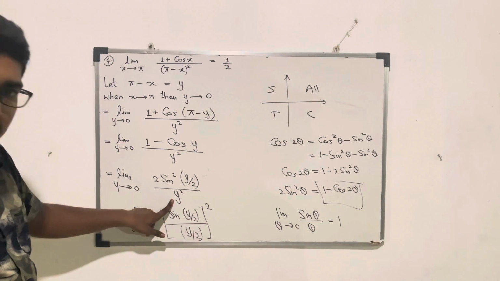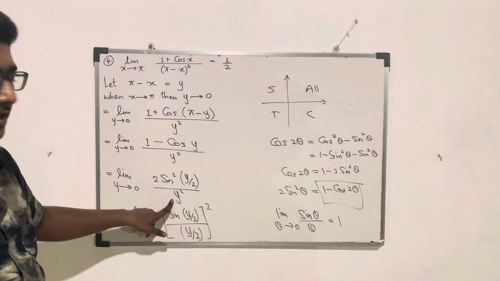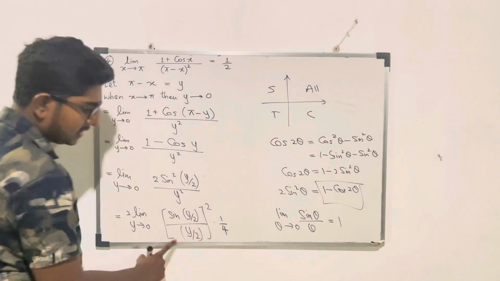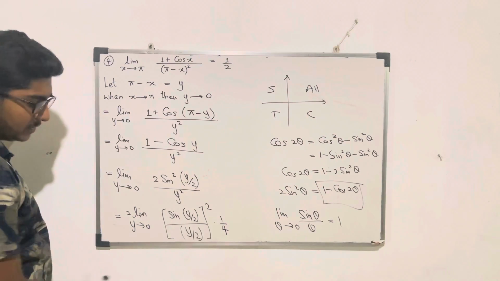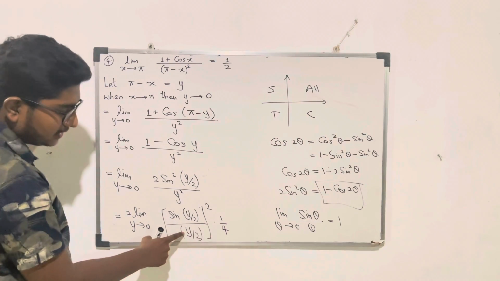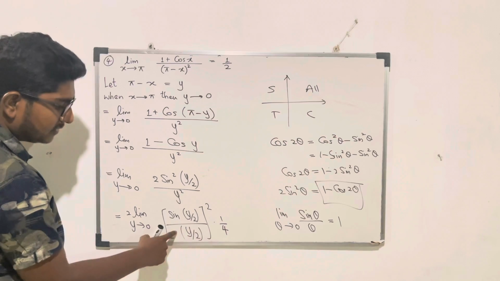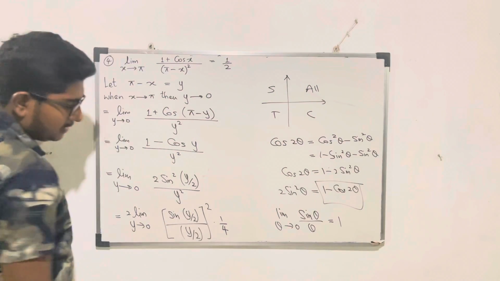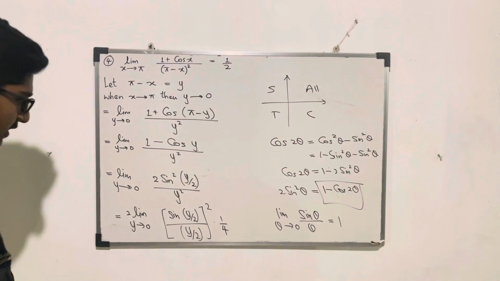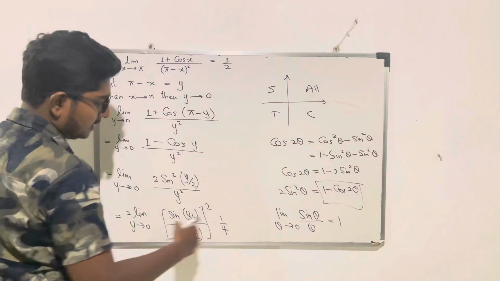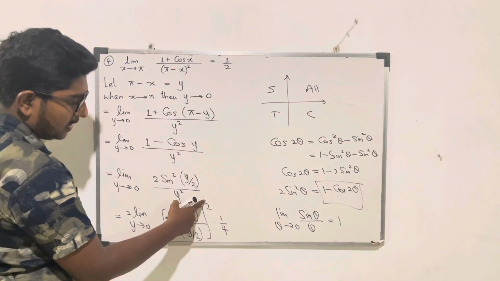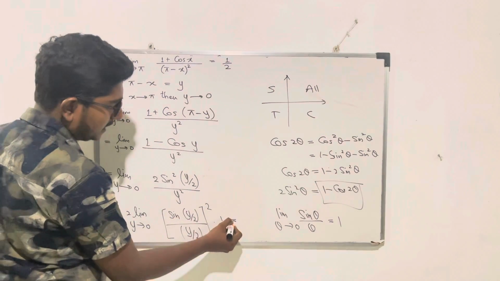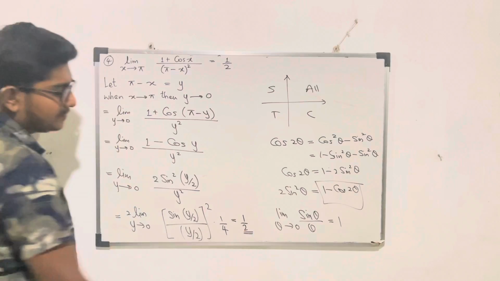But in the actual denominator we had y square, no 4. So to cancel that we have to multiply our denominator by 4, because we have written 4 in the denominator part of this denominator. So we have to cancel that 4 by multiplying the denominator by 4. So from this theorem, this is 1. 1 square is 1. Then 2 into 1 over 4 becomes half. That is the answer.